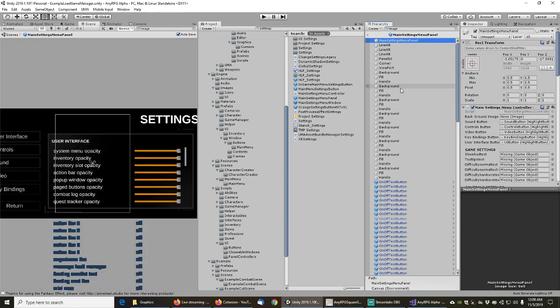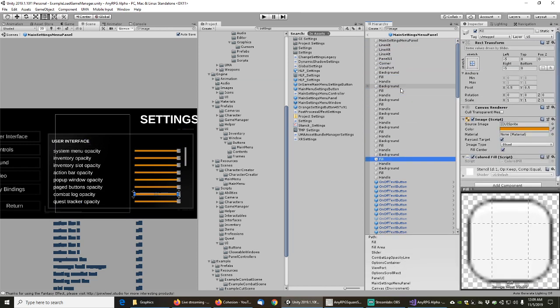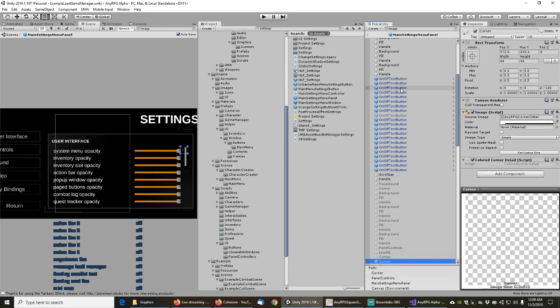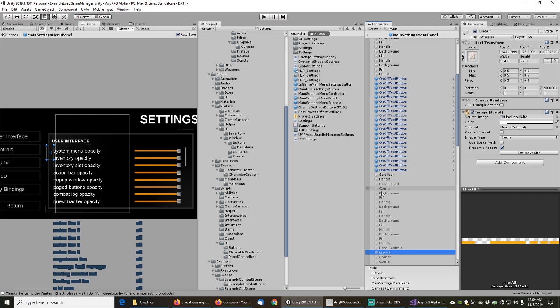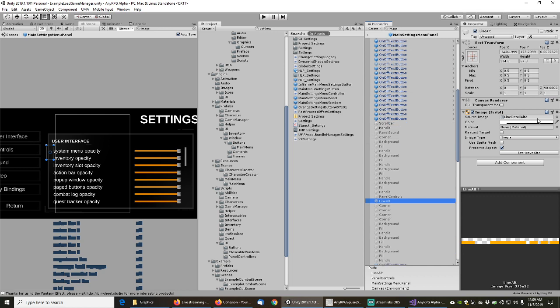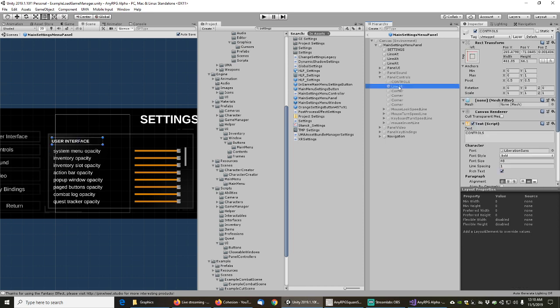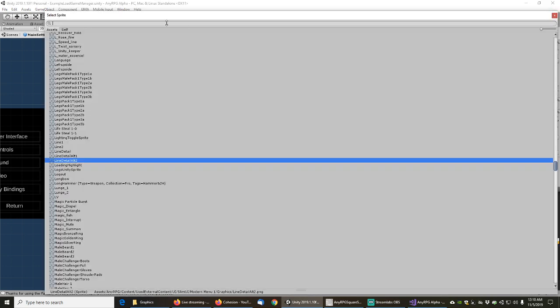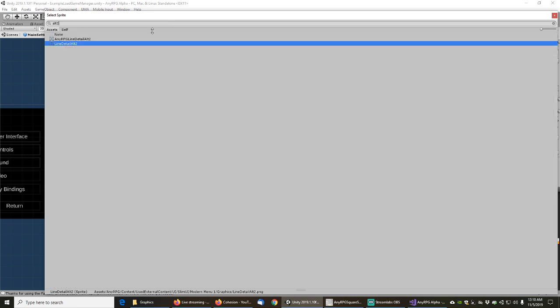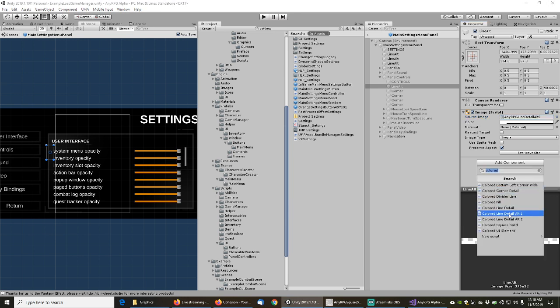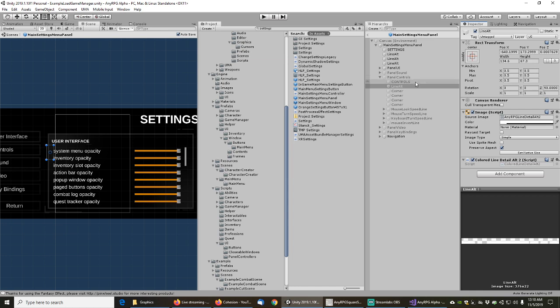Back to the start. Image. Go down, just look for any brief orange flashes. There's one right there. Okay. We've got a line alt, line detail alt 2. Yeah, that's good. Okay, we actually do need that. So alt 2, AnyRPG line detail alt 2, add component colored line detail alt 2.